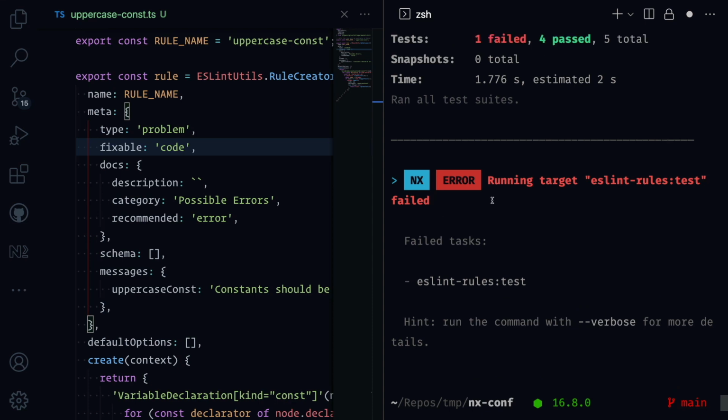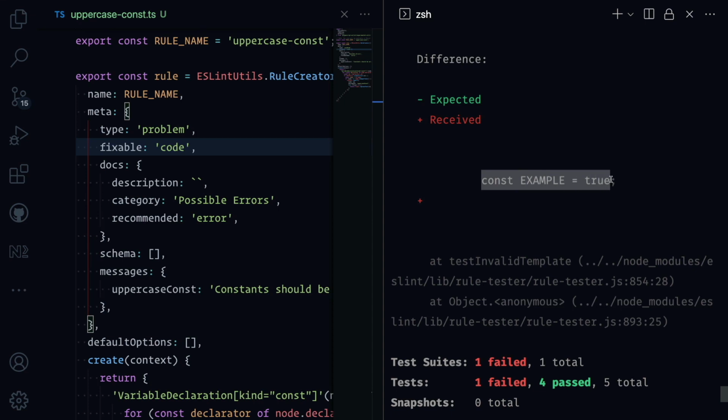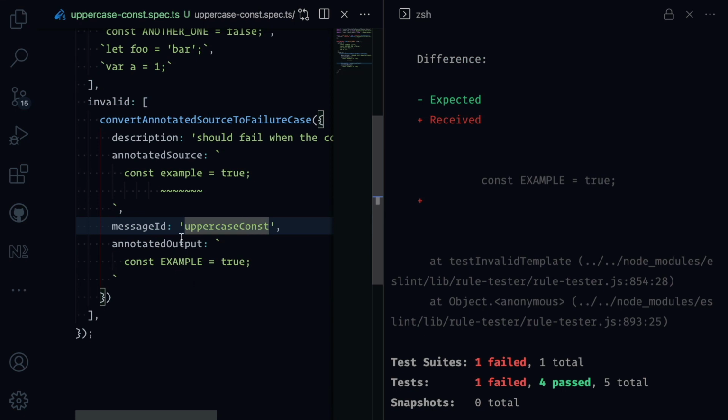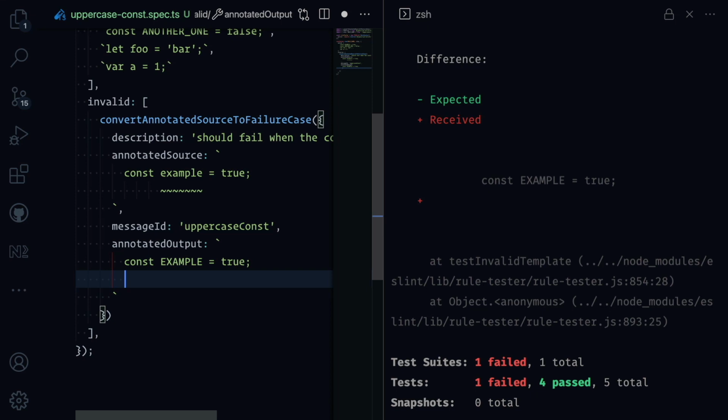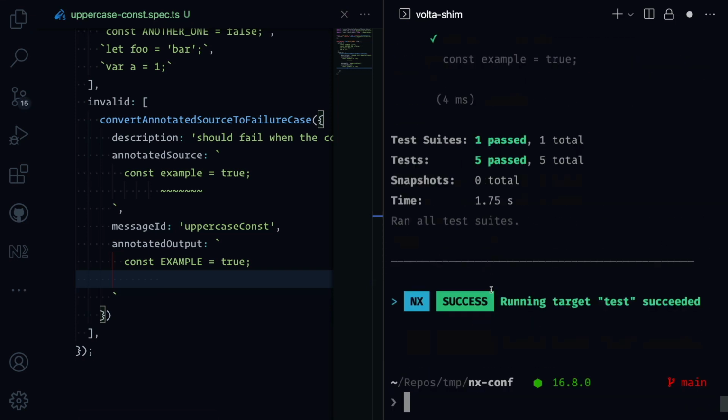However, we're not quite passing yet. One thing I glossed over before was that the white space within the annotated output is important, and the white space is going to line up based on our annotation being removed. So that underline that we applied with the tilde character is going to be removed in the output, and we have to take that into account with our white spacing in the outputs. Otherwise, Jest as the test runner won't match the strings exactly. So if we just adjust that string so that the white space is exact, then we will get the test passing, including autofixing.